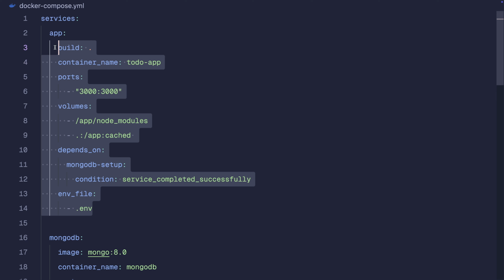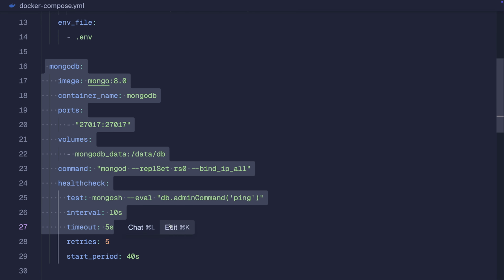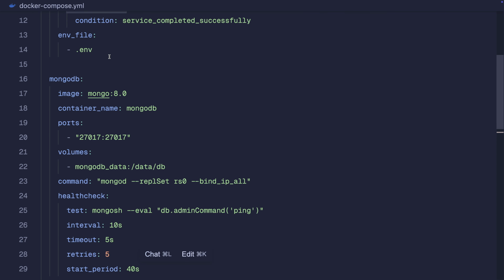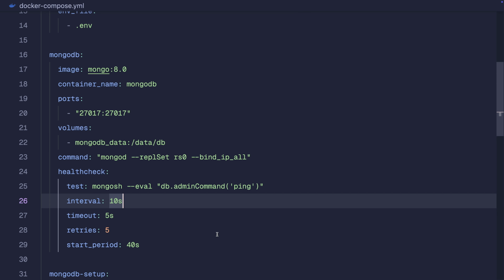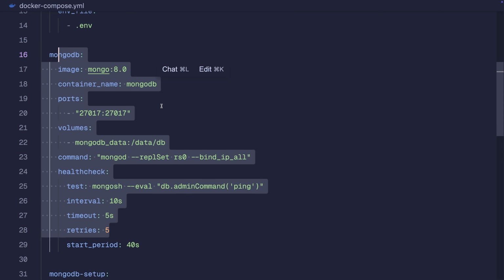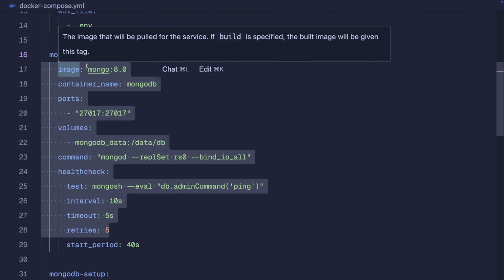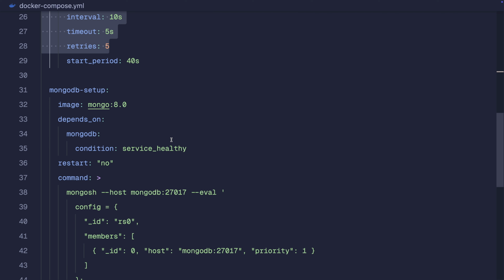We have created a container for the app over here. Then we created this MongoDB container, and then we have this MongoDB setup container. The only purpose of this container is to actually set up the MongoDB that we have present over here. And the reason why I'm creating a separate container to set up this particular MongoDB is because we want to execute some commands when this container is completely ready. That means we need to go inside of this container and then execute some of the commands.